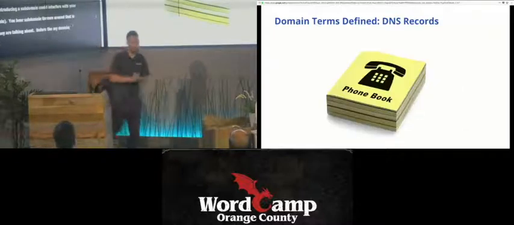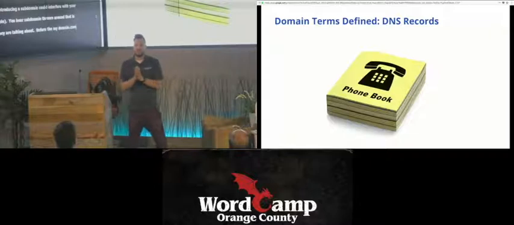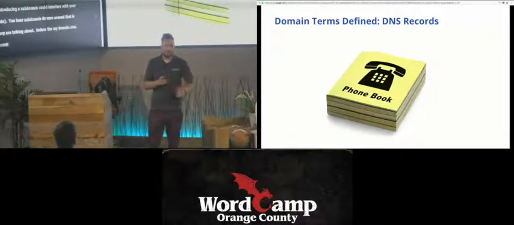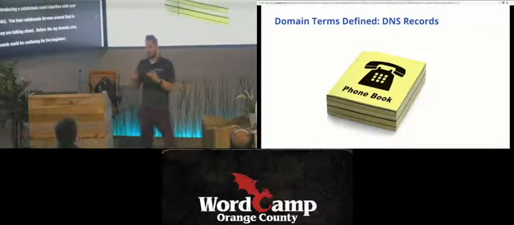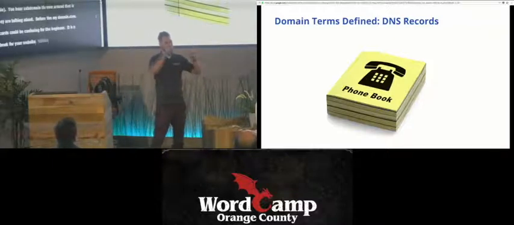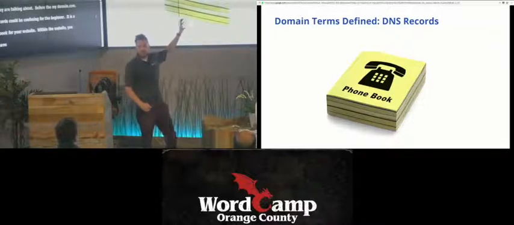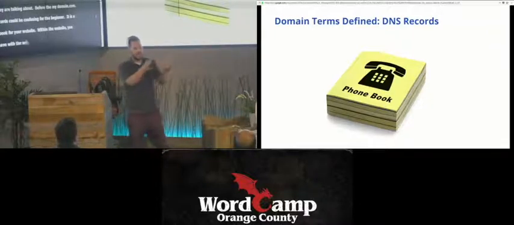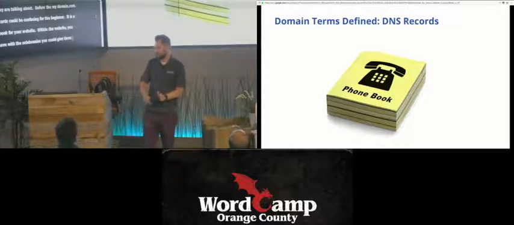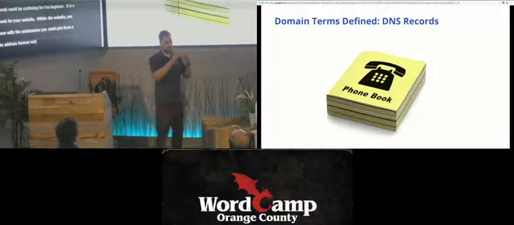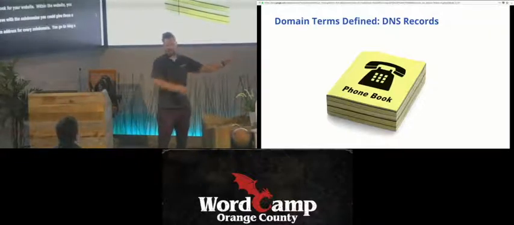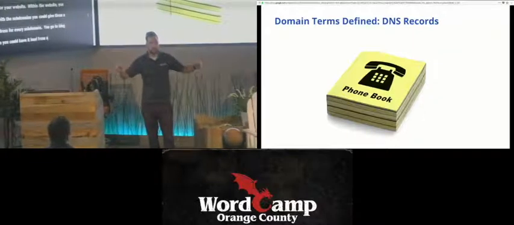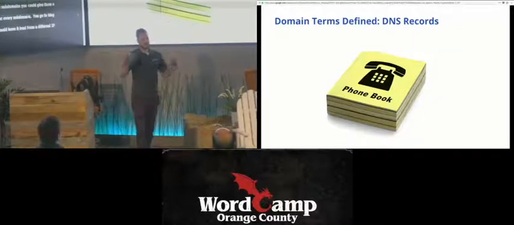DNS records. DNS records can be very, very confusing for the beginner. Basically, it's a phone book for your website. Within your website, with those subdomains that we were just talking about, you can give each subdomain a separate address. So if someone goes to blog.amazon.com or whatever, you can have that actually load from a different IP address than your actual website. So DNS records are essentially the directory.